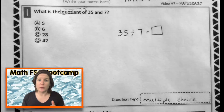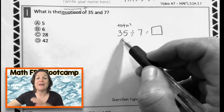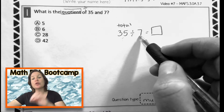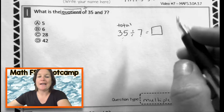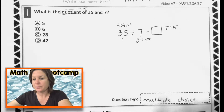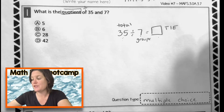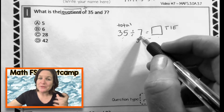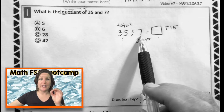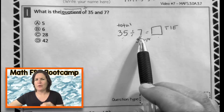Now, like I said before, the purpose of this standard and therefore the purpose of this video is that you are fluent with your multiplication and division facts. So what I'm going to do is first use the multiplication mashup to solve this problem and then show you what you could do if you weren't quite fluent with it yet. I know that thirty-five is my dividend — that represents the total. So when I draw this out, I should have thirty-five total things. I'm taking those thirty-five total things and I'm going to divide them either into groups of seven or seven groups. What was the song for the sevens again?